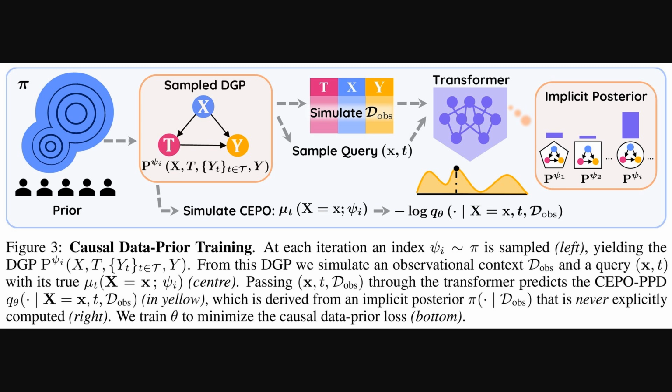And importantly, it doesn't just predict one number. It predicts a full probability distribution of possible outcomes, which also gives us a sense of the model's uncertainty. Since this is all simulated, we know the true answer, and the model is trained to make its prediction match that truth. This whole cycle is what gives the model its powerful, out-of-the-box capabilities.